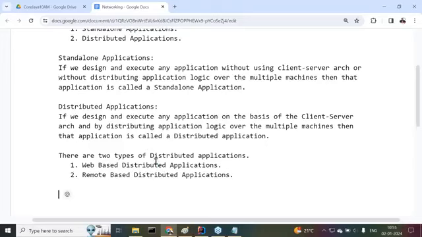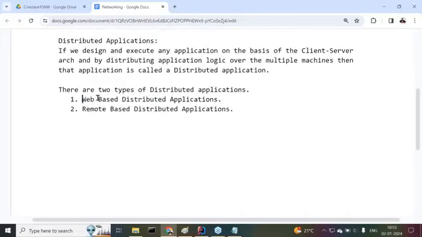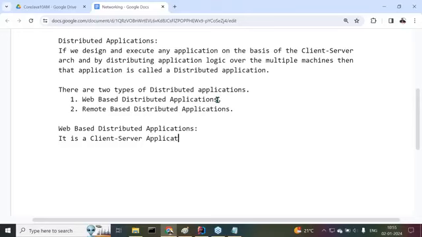What is this web-based distributed application actually? It is a client-server application where the client is fixed, that is the browser.